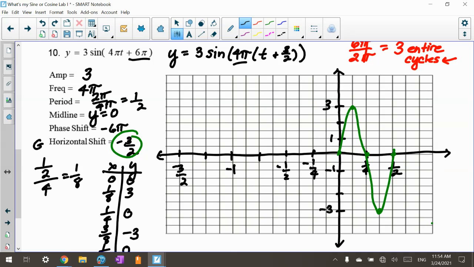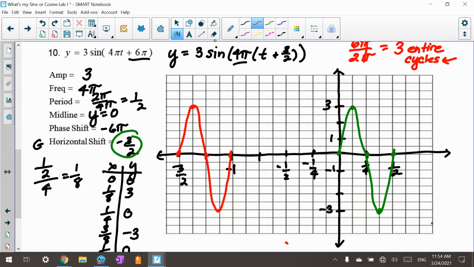So basically, the graph that I end up with here is my actual answer. So I'm going to do this one in red. So see how it goes? It goes here, up to 3 in the middle, back down to 0, back down to -3, which is here, which is there. There is my actual graph.